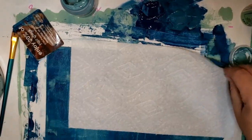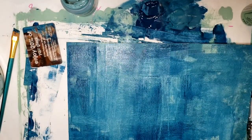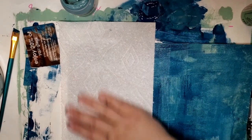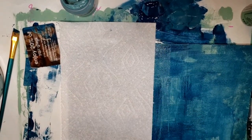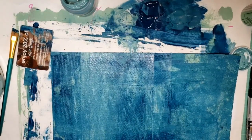I'm using a paper towel, and I'm using the backside, which mostly has the circle bits, not this shape so much. Not that that would be a bad shape to use. But a little bit more of the canvas shape shows through.